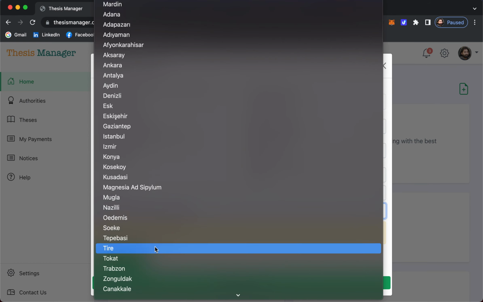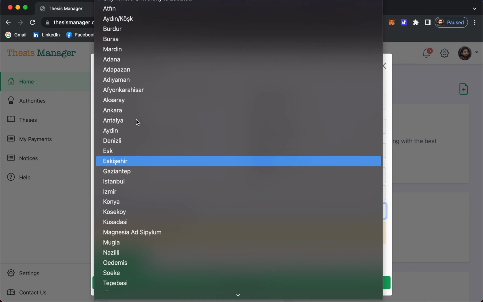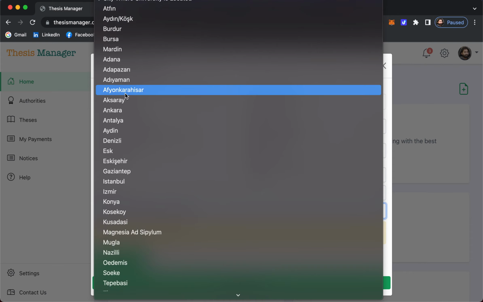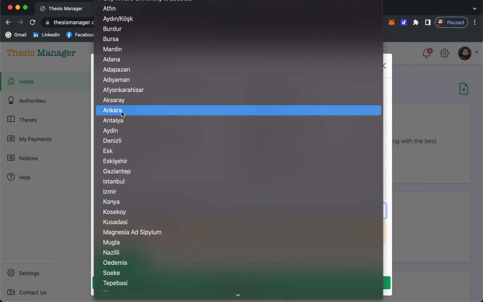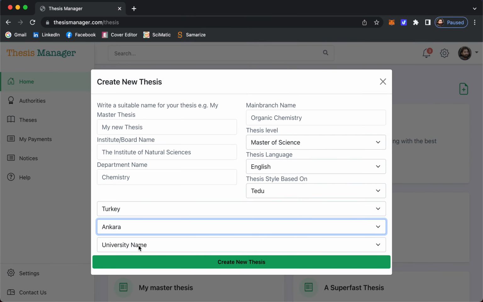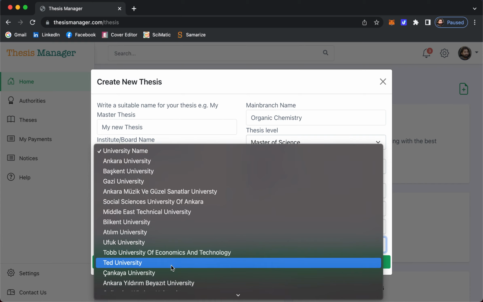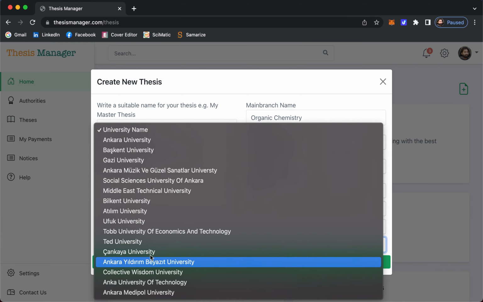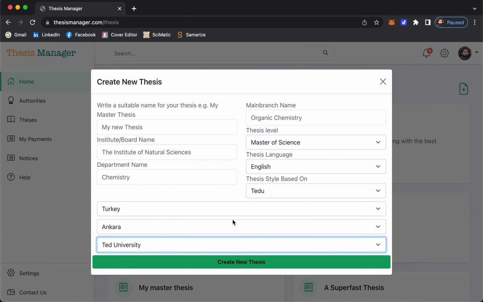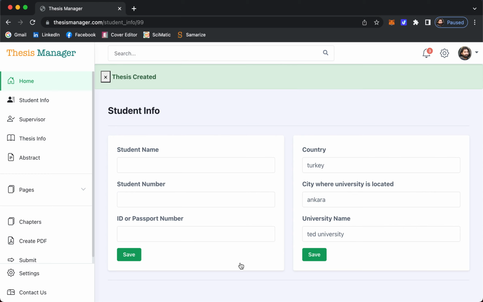And then in Turkey we have various cities, so let's see Ankara, because TED University is in Ankara, I think. Let's click Ankara, and then you will see universities in Ankara. And then I will click TED University. So now it's okay. So click create new thesis, and boom, our thesis is created.